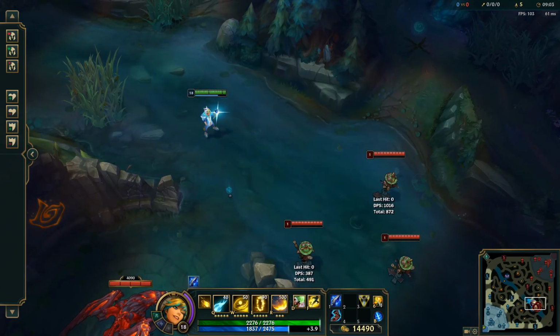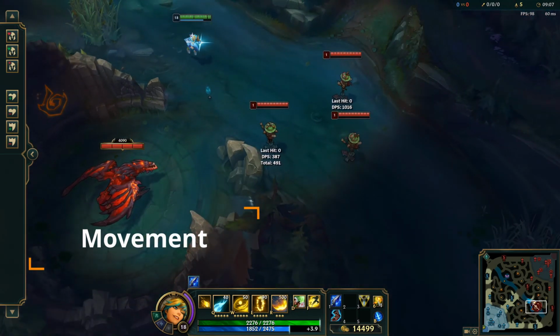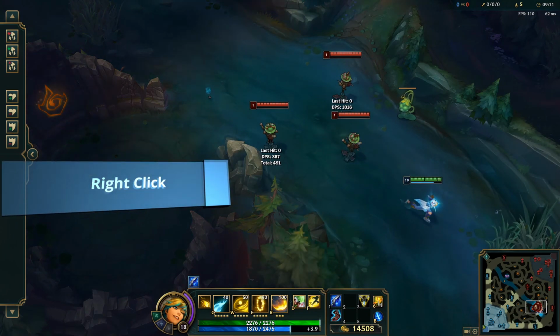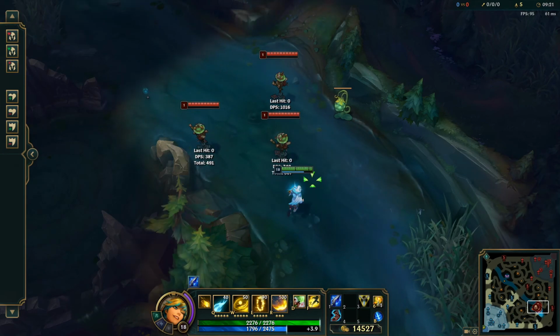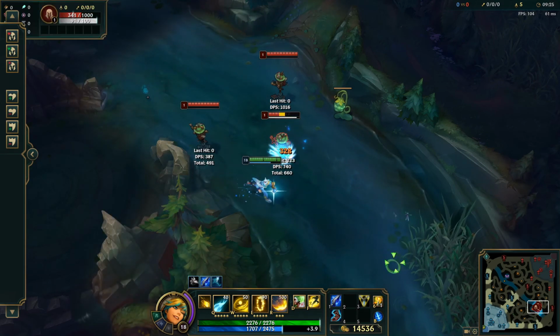Let's talk player movement real quick. When you're clicking, notice how these 3 dummies, I'm just clicking past them and I just move past them. And then when I reach my destination, he'll start attacking. Right now, he's not attacking until he reaches the end of my movement command. So at the end of my movement command right there, he'll start attacking the nearest one.